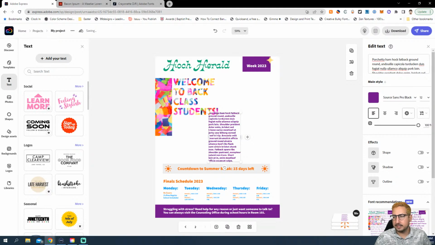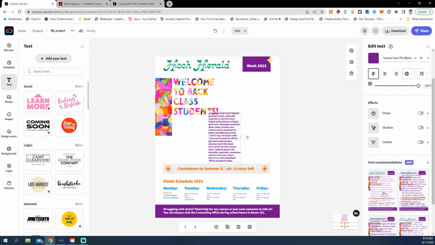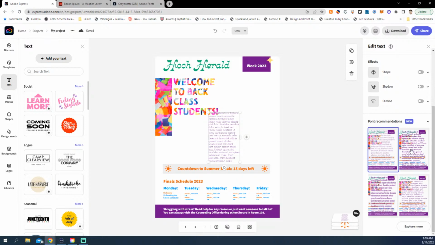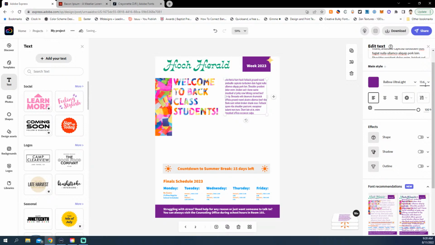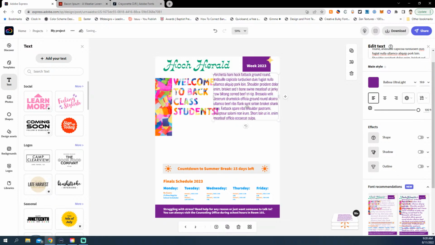And it also is going to give us suggestions. So right here behind my head, goodbye, it is going to give us font suggestions. So I actually like how thin this is and what it's suggesting to me. It's looking a little too thin, but let's click here. There we go. That looks a little bit better. So I can drag this out and we can make this text box however big or small we want it to be. Now I do want the text to be a little bit bigger, so we're going to change the size. And you'll see that as we change the size, it's actually going to scale it up for me on every dimension. So that looks pretty good.